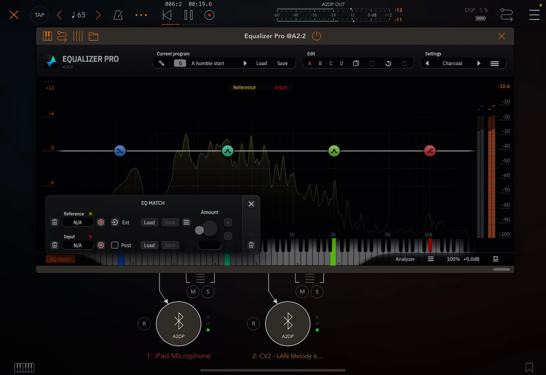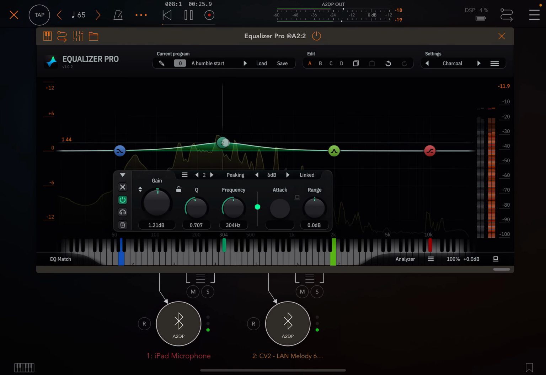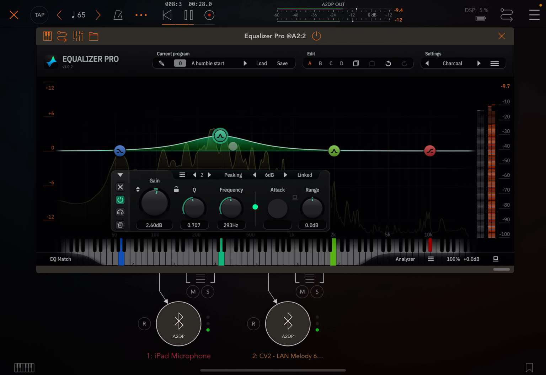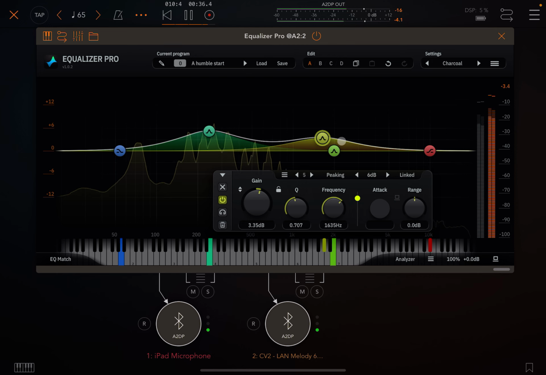EQ match. So you can put a reference in here and do that. That's cool. Boost what you need. Of course, you can use your hand. I'm sitting there doing my mouse, but just so you can see.